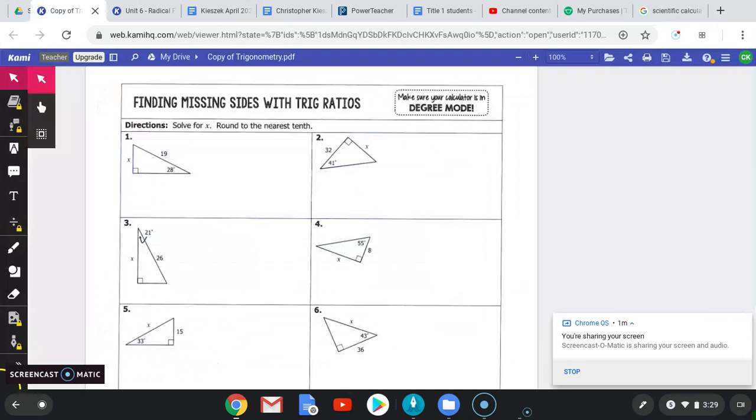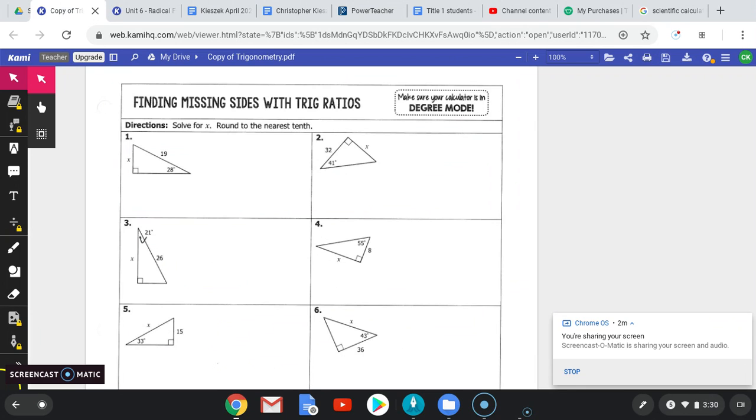This will be fine. Now, as it says right up here in the top right corner, we need to make sure your calculator is in degree mode. How do I find that out? If you have a regular scientific calculator, nothing fancy, no graphing, it will have on the bottom of the screen like 3 choices, and one of them will be lit up. If it says DEG, you're good. You're in degree mode. If it says anything else, there's a button on your calculator that says DRG. You just keep pressing it until degree is lit up there.